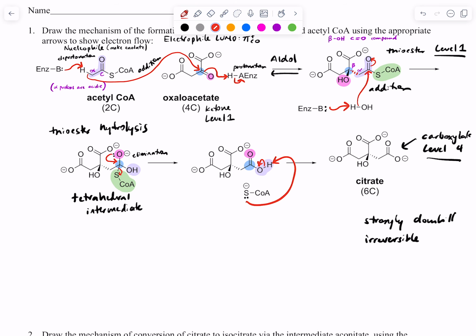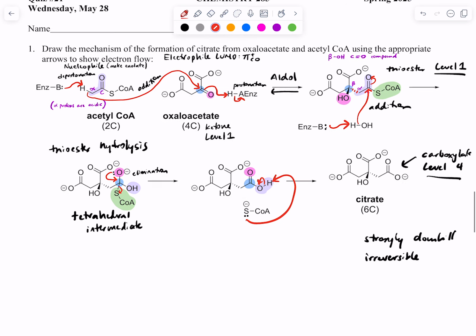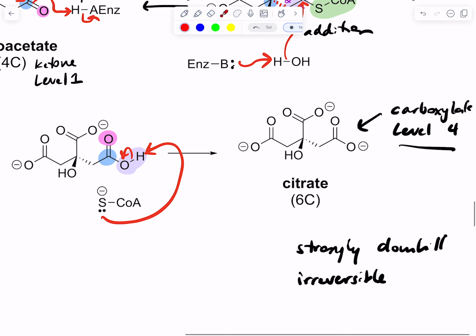Yeah? Why does that process, why do you know this is physiological pH? Right, physiological pH, the pKa of that proton is 4, so at pH 7 it's going to be neutral. And also at pH 7, the thiol should also be neutral. Its pKa is 8, so at pH 7 its proton should still be on.